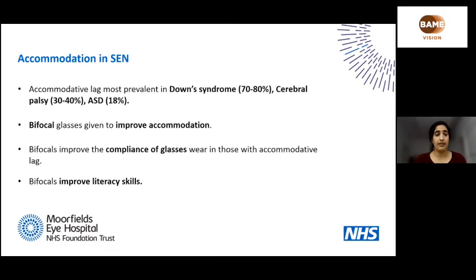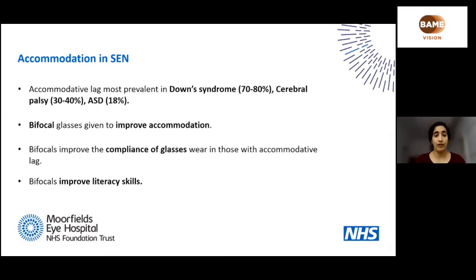So accommodation actually affects most people with special educational needs, and we've all generally in the health and eye care profession always been aware that it's the majority of those with Down syndrome that are affected by this problem. And so a lot of research by Maggie Woodhouse has found that 70 to 80% of the population with Down syndrome have accommodative lag. So we're all very aware of that in our profession, and we always make sure that we assess that ability to see whether we can do anything to help.